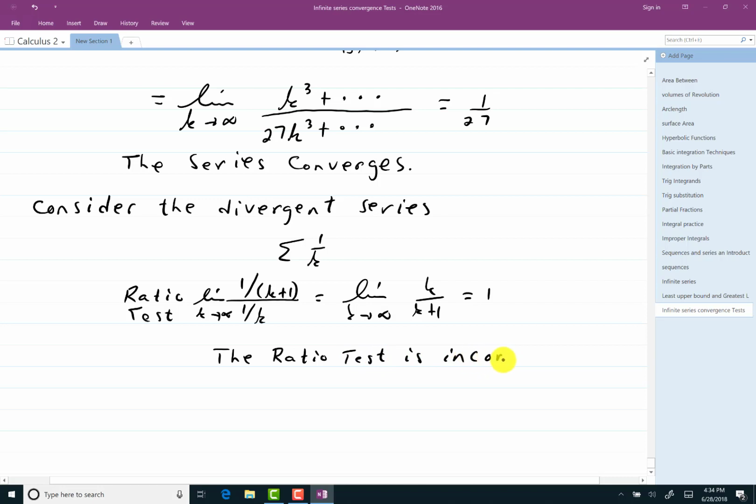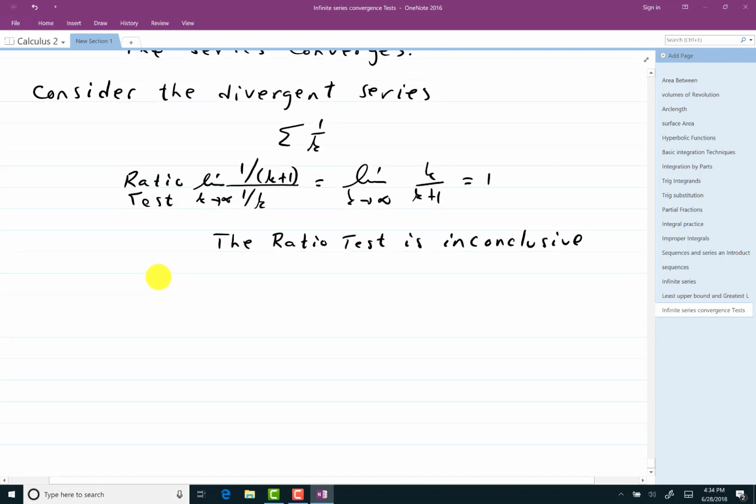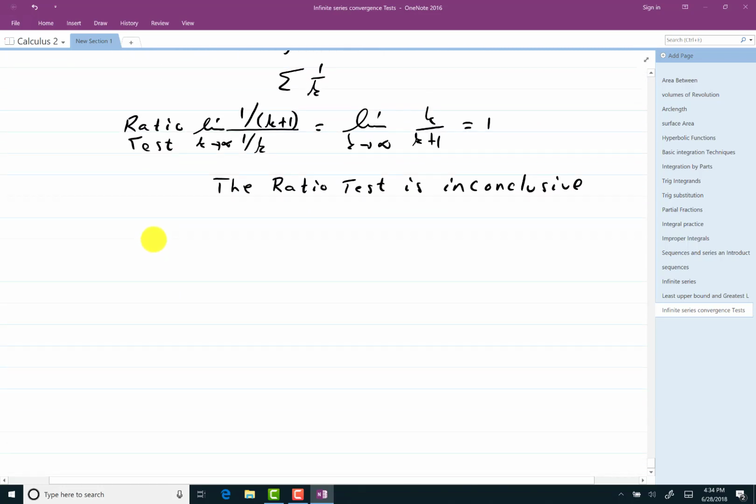But we can use the integral test to do that one anyways. 1 over x ln of x. So we have another test that will handle this one. We call it the root test. Well, it will handle some. I don't know if it'll handle that one, but this is another test that will help us.